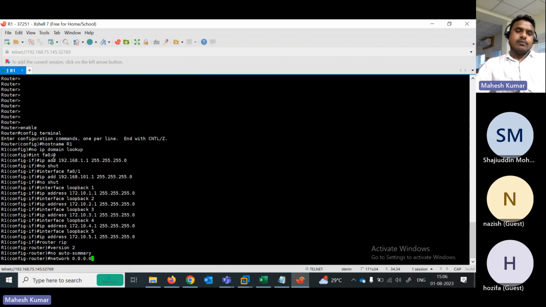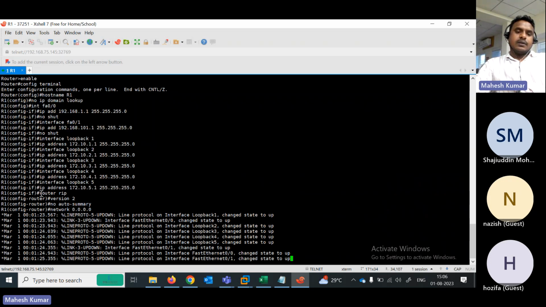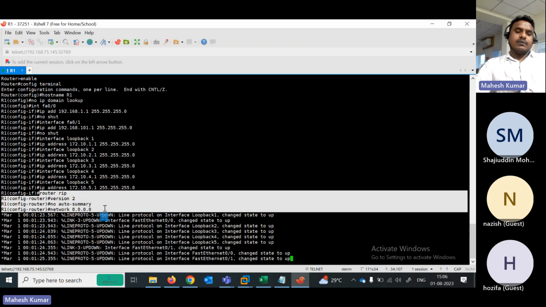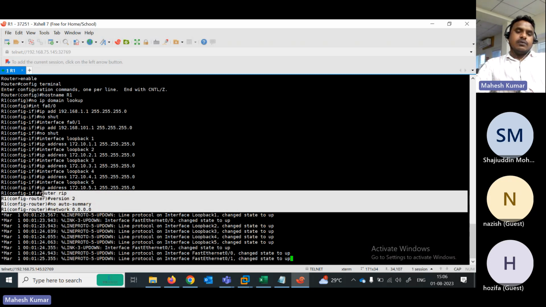Configuration done. Here, basic configuration, interface IP assigned, then router RIP, version 2, no auto summary, and network. Whatever the network is available in this router 1, 0.0.0.0 means whatever the network is available, it should be advertised by RIP version 2. This is the meaning of that command.